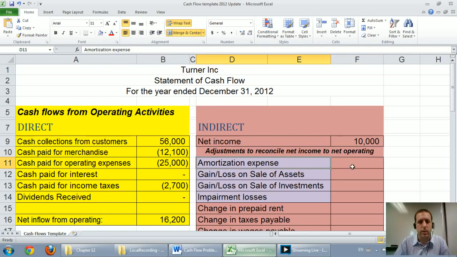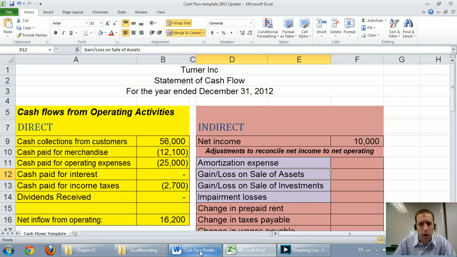So amortization expense, we're going to add. If we have a gain, we subtract it. If we have a loss, we add it. If we have a gain on sale of investment, same thing: we subtract the gain and add back a loss. Impairment losses, well, it says loss, so I would think minus a loss. No, no, no. You add it back. This is like the opposite section. I'll explain why, but for now, just know that gains you're going to minus here, losses you're going to add back. And amortization expense, you think it's an expense, so it's a minus. No, no, no. You add it back.